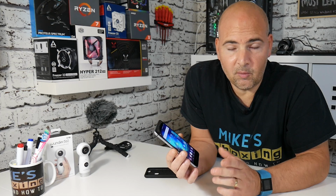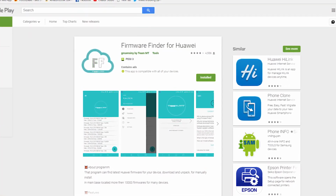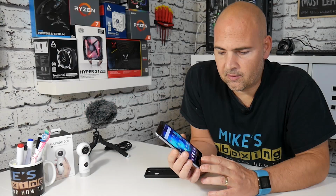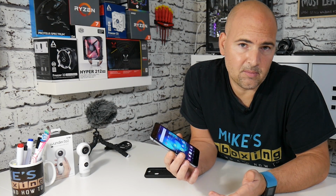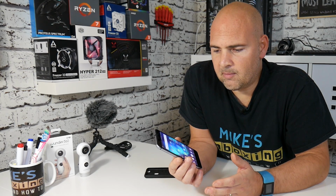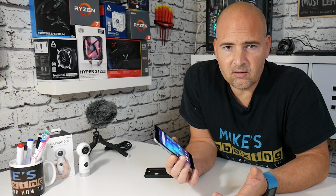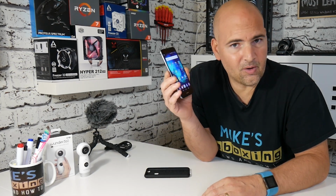Now, I did look on Firmware Finder for Huawei, which is an app on the Android Play Store, and there are updates available for it. But unfortunately, this phone, as it comes as standard, has got a locked bootloader. So you can only do the official updates, which leaves you completely stuffed. So unless you're a bit of a whiz kid with phones and you want to unlock your bootloader and all that kind of thing, or make a custom ROM, then that leaves you stuck. If you want just a normal over-the-air update where it pops up and says, hey, there's a new update, get a new mobile phone, it's not going to happen.